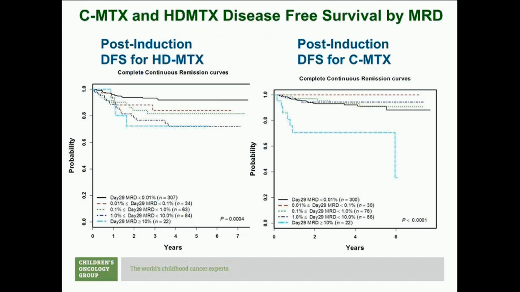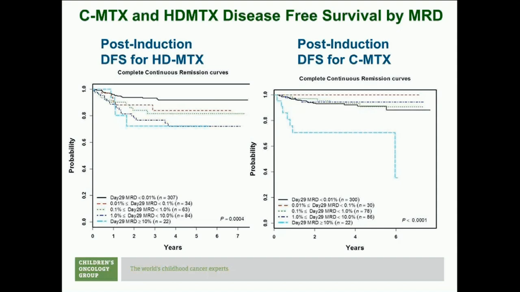for the high-dose methotrexate arm, it was what we would expect. As you had increasing MRD, you had increasing failure. But if you look at the MRD for the Capizzi methotrexate, that didn't play out anymore. We had done something. We had changed something about how we could predict prognosis, so that the MRDs that were grouping before very nicely based on increasing MRD, now they were all grouped together. So even if you had medium range MRD, high MRD, you were still surviving at the same rate.